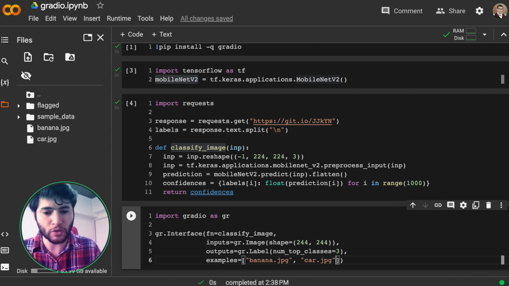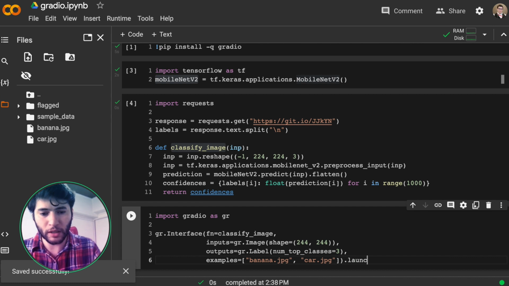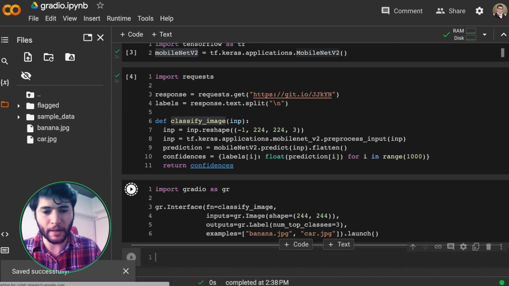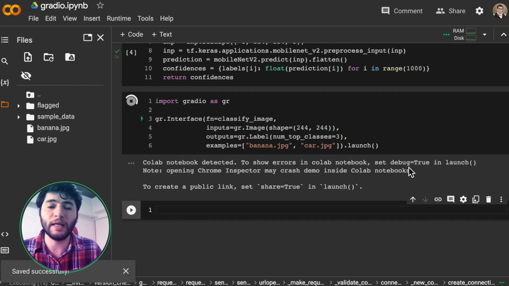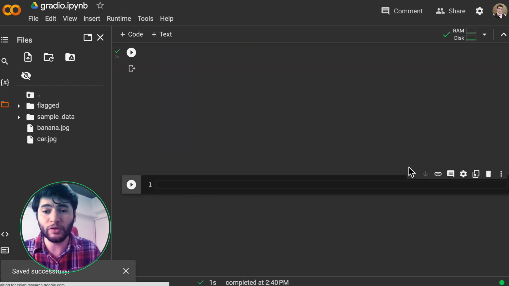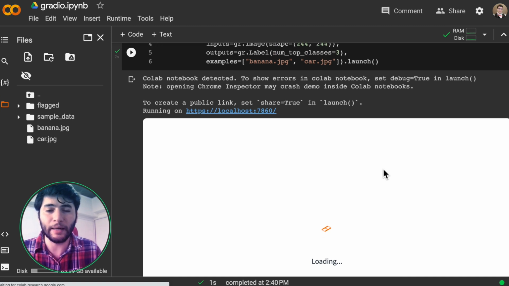You need to provide your own images too. Then we will launch the web app that will use our model using gradio.